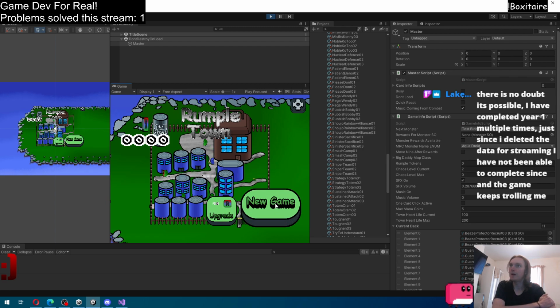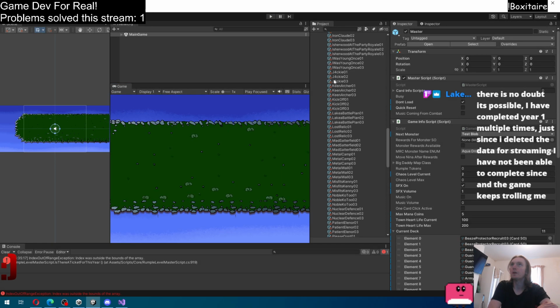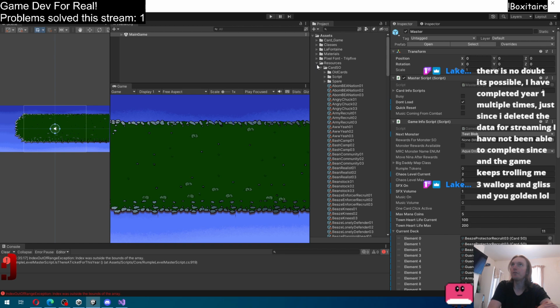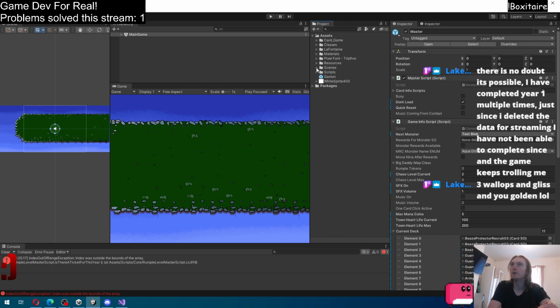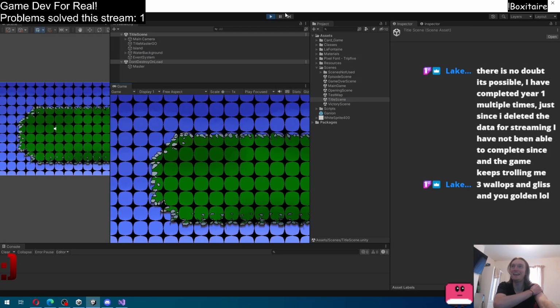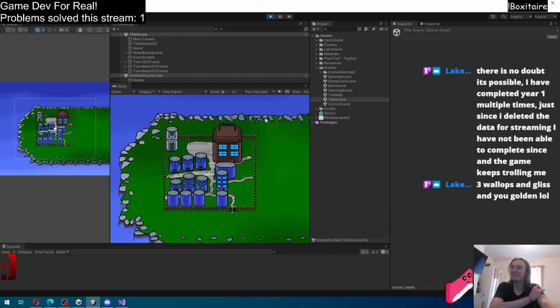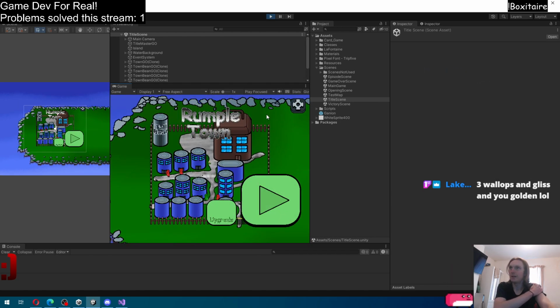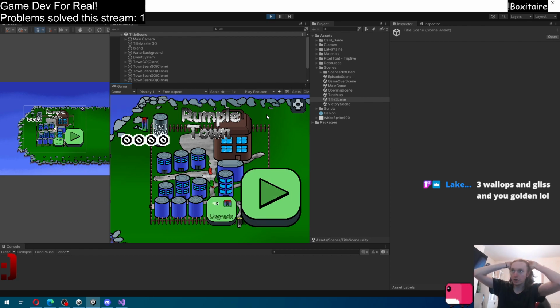So I'm going to go new game here. Ah, right. Oh yeah, I know what the problem is. It's because of the lack of information that we have. So if we go scenes, go into title scene. And overall, in shops, upgrading cards is really good, because the fact that you can upgrade cards twice means almost every card that's upgraded twice is always going to be very, very strong.